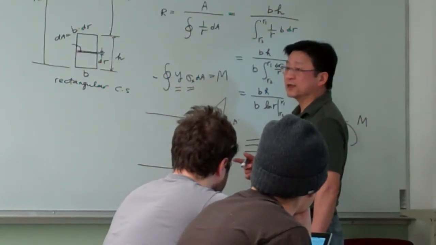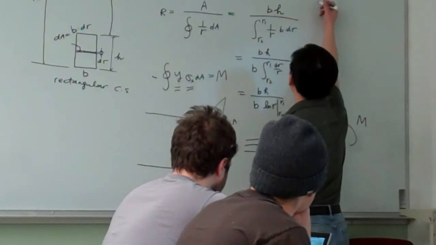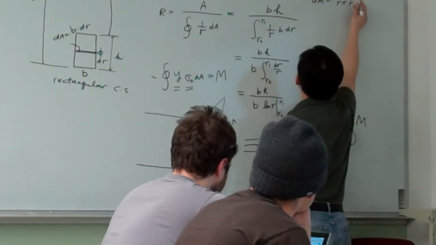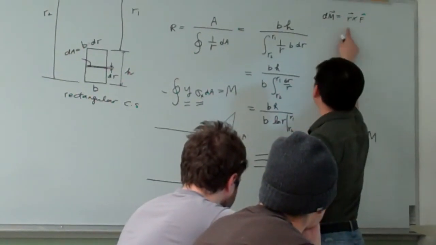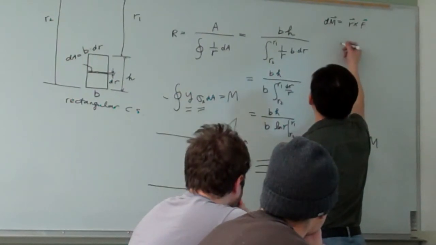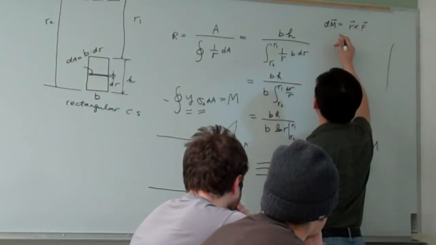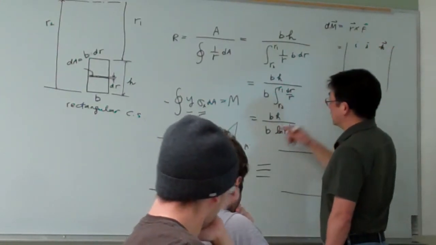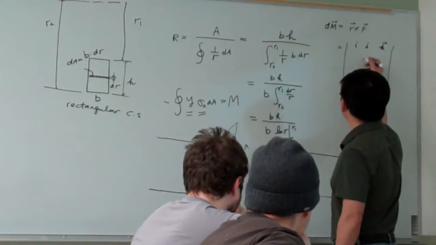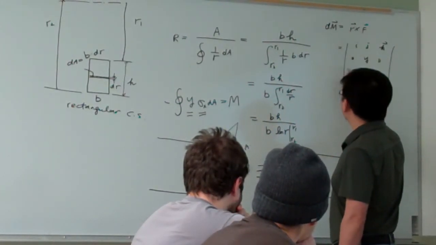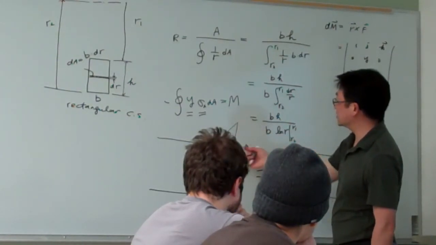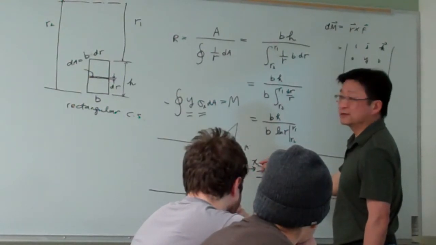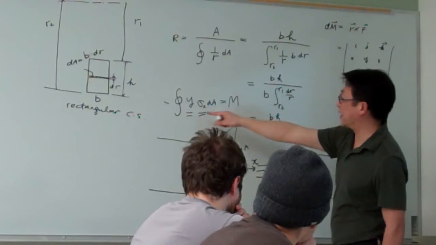Otherwise we can try this. We can utilize the small moment direction equal to R cross F. Yeah, it's R cross F. Why is it dM? I thought it was just M. So the dM, let me work on this one, on the small strip. So for our R, the distance is the y, 0, 0. And for the small force, the x direction is to the negative x, so that is minus sigma x times dA, because this is our x direction. So put into here, I think the minus sign will automatically come up.